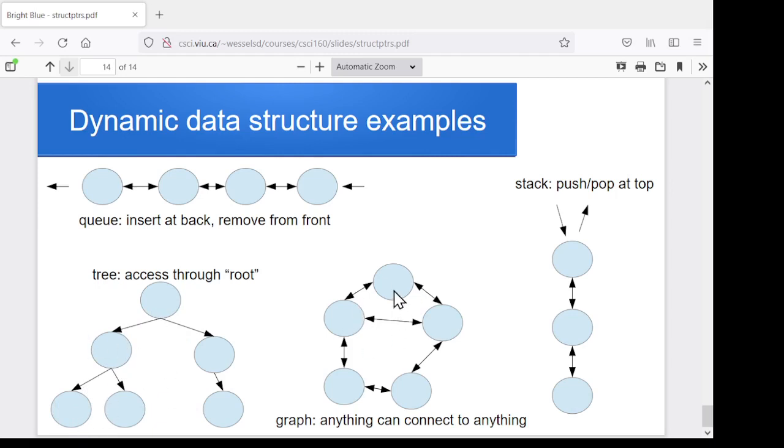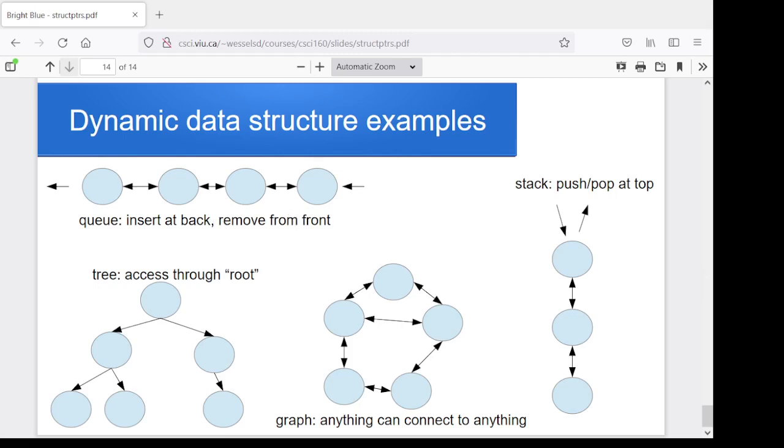The idea of a graph, where we can have a whole bunch of different items, and any item can have connections to any other item. So we've got all sorts of much more complex structure to keep track of. But again, all sorts of different structures where we can insert a new item and insert the connections to the existing items, or remove an item by breaking the connections to the other items and then deleting the one we're getting rid of, or processing and deleting the one we're getting rid of. So we'll focus on just the linked list side for this semester, but next semester we'll get into a lot more interesting dynamic data structures.